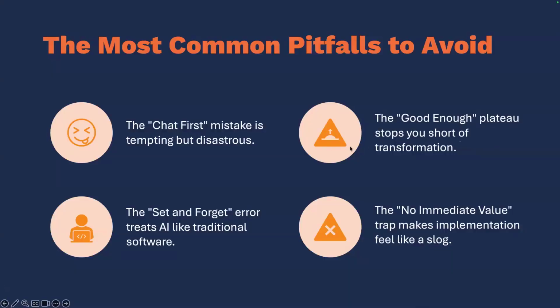The good enough plateau. Let's talk about this guy right here. Good enough plateau is something I'm super guilty of as an implementer, because I'm used to implementing the CloudRadial portal, and good enough is literally what we aim for there. What good enough usually means in software is that every piece of software has a level of 100% completion. Some of those are super easy to achieve, right? 100% completion is when you maximize the tool, you have full knowledge of it, you know every feature, you might use every feature. That's awesome. You're not doing that with Outlook.